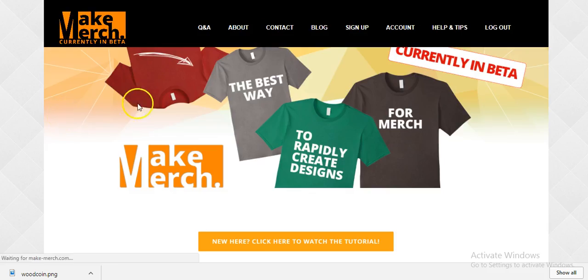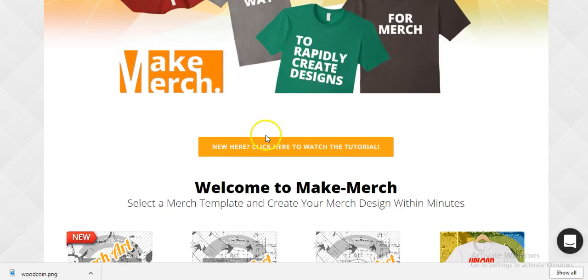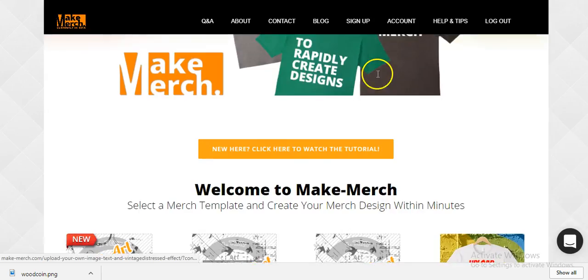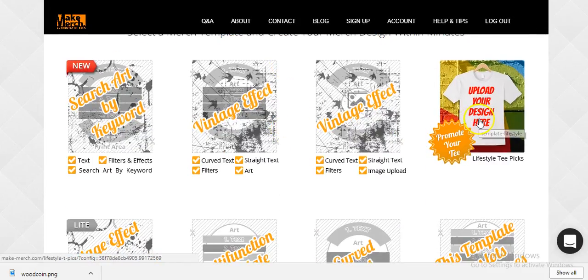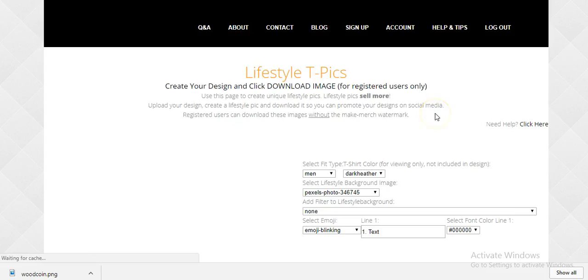That kind of takes us home. It's kind of weird. There's not really a home page or a go design page. I always just click the home button right there, and it takes me back here. Here is another cool feature. Actually, this is one of my favorite features about it.